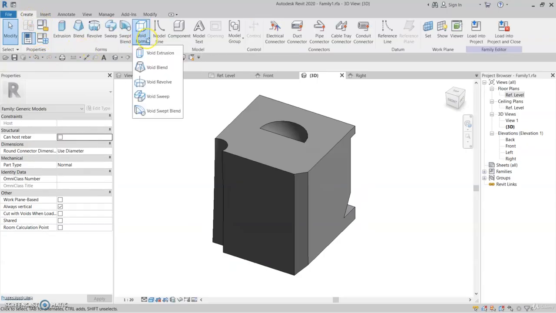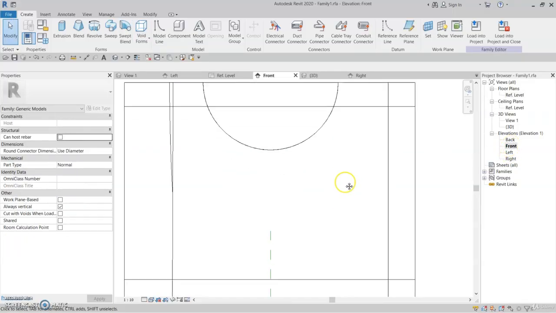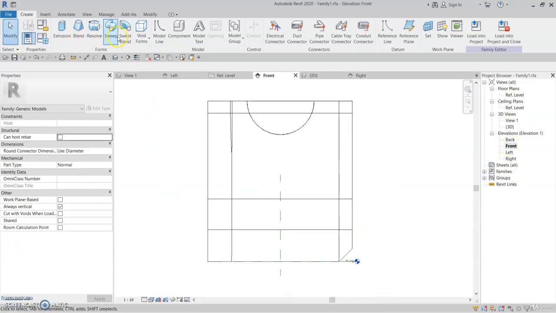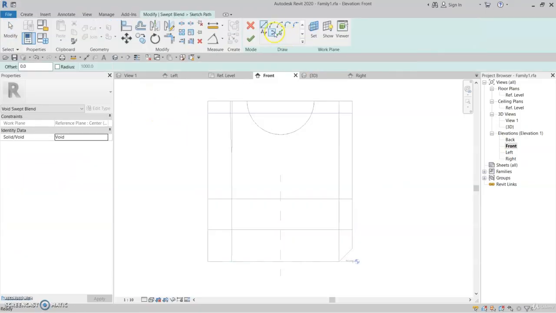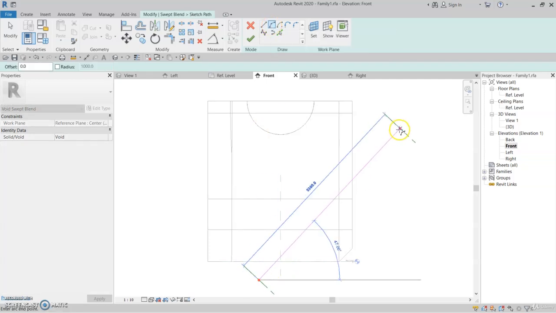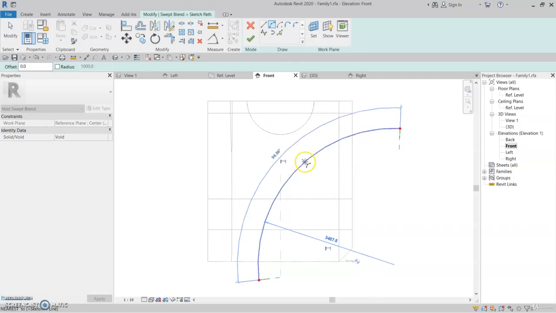The final void form we can look at will be the void swept blend. So if I just go to a front view, create a void swept blend, I'm going to sketch the path. Remember, I can only have one path, so I'm just going to create an arch going through the center here.